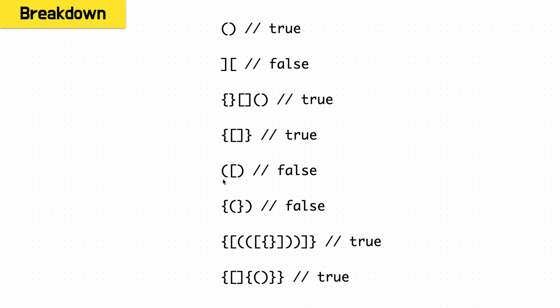Here we're iterating. We have an opening round bracket, opening square bracket, and then we have a closing round bracket. It doesn't match the item it should, so this is false. This is not a valid parentheses. Similarly here, we have an opening curly, opening round, then we have a closing curly. It doesn't match the most recent open, so this is false. The other cases we've already seen are true. So now we have a little more intuition of what we're looking for as we're iterating through this string.